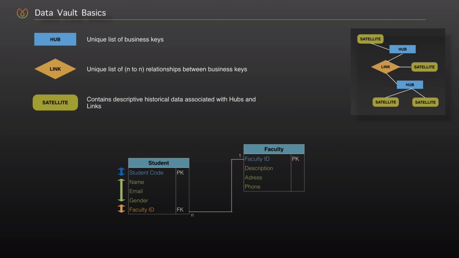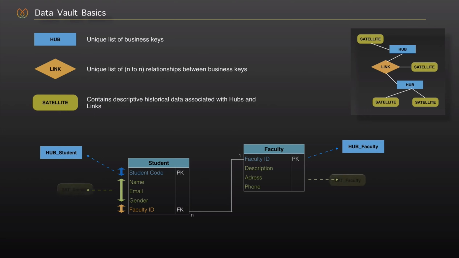As we have the two entities in here, faculty and student, we expect also to have two business keys. Of course in real projects it needs to be checked or confirmed, but in here we can simply assume that student code and faculty ID are the unique identifiers and business keys of these entities. So these columns will be included in the separate hub tables. Then we have descriptive attributes for both student and faculty, such as student name, email, gender, or faculty description, address, phone, and we know that these fields are separated out to satellite tables.